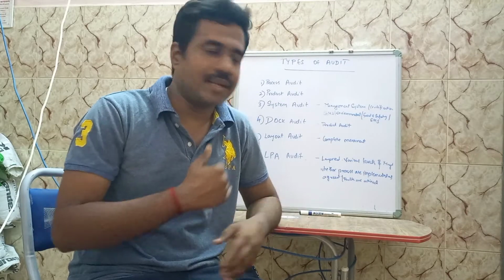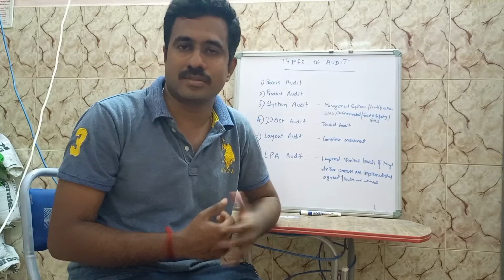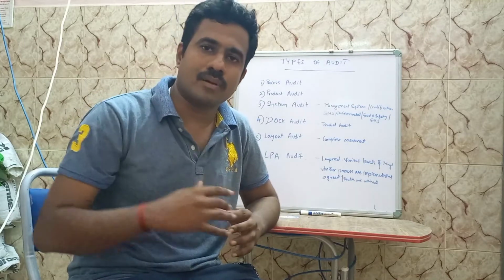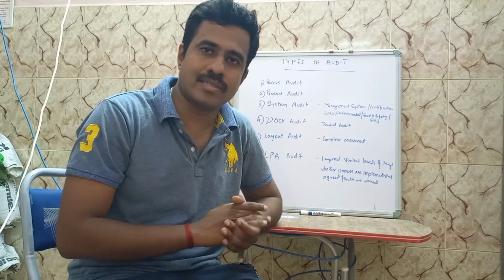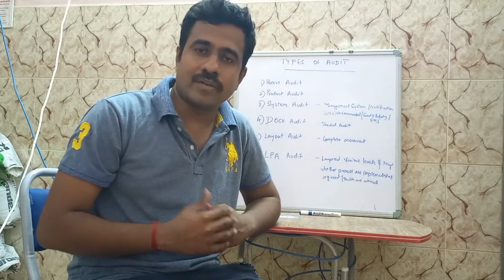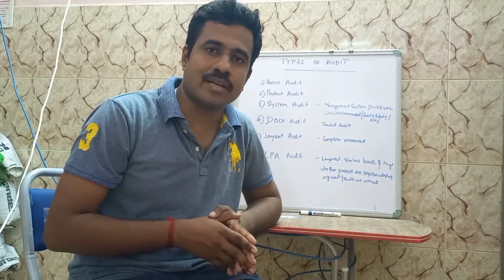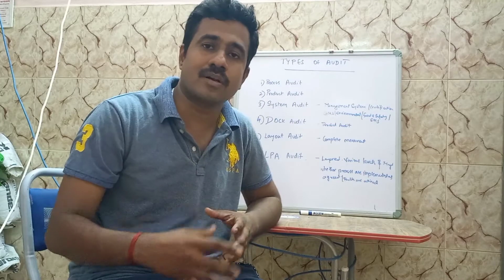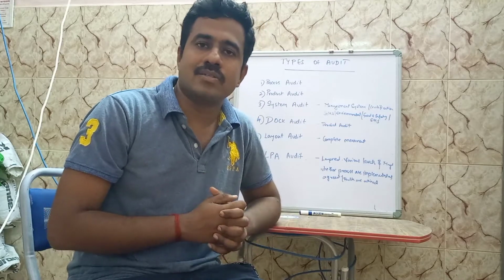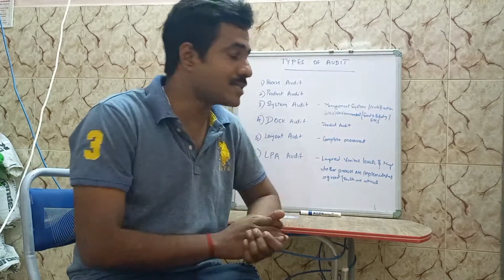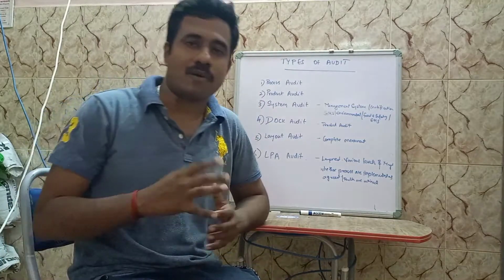There are almost six types of audits. These cover all the aspects of your organization and your products. We're going to see one by one what the types of audit are and what these audits contribute in detecting the process. So let's begin, guys. The first one is called the process audit.